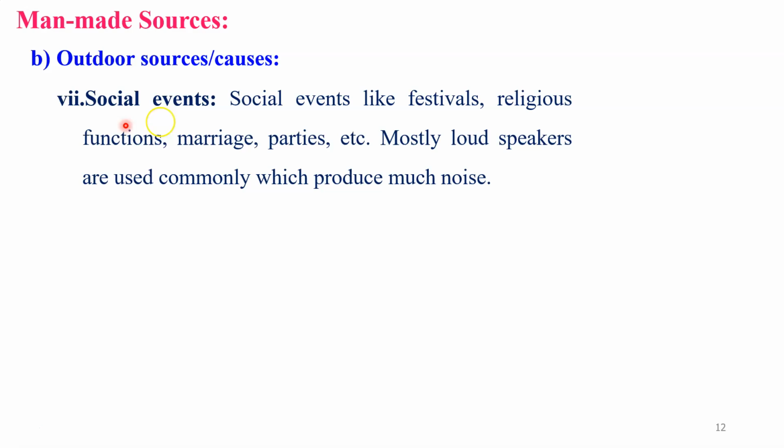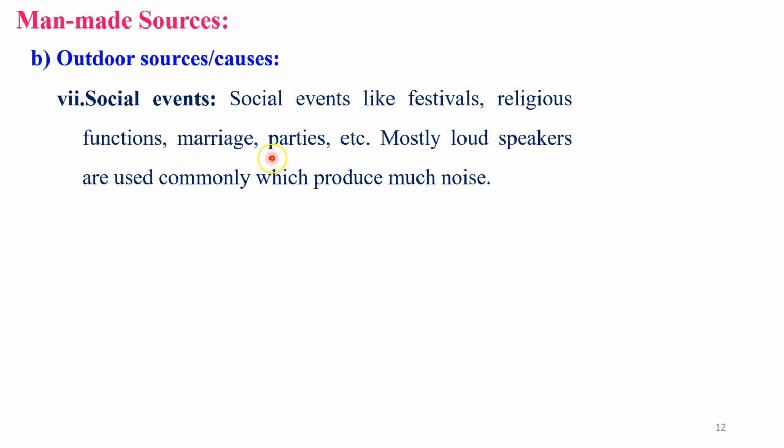Dear student, in India, this is a very important source of noise pollution. The social events like festivals, religious functions, marriages, parties, and so many traditional programs that we organize in India are a major source of noise pollution. Mostly loudspeakers are used commonly during these programs, which produce much noise. In India, we have the Ganpati festival, the Diwali festival, and various other festivals. In these festivals, or even religious functions like the Jatra, Yatra, and during marriage functions also, we use loudspeakers and also bands. That time it creates a lot of noise.